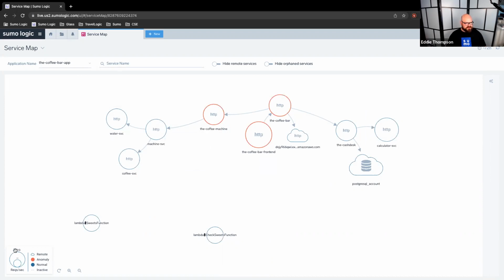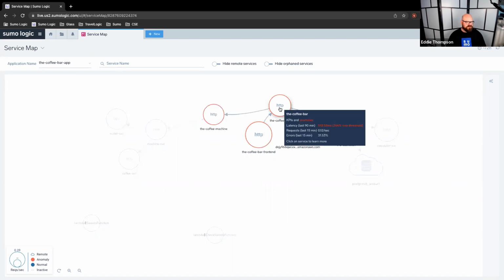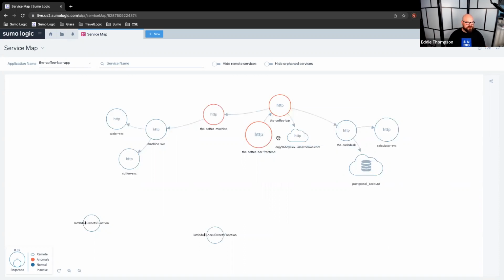Now, the size of the circle shows you the relative requests per second, but I can see here on the front end that there is an anomaly for latency, and it's quite slow, so it's nearly 2 seconds, and that's 47% over my threshold. I can see that's passing on.